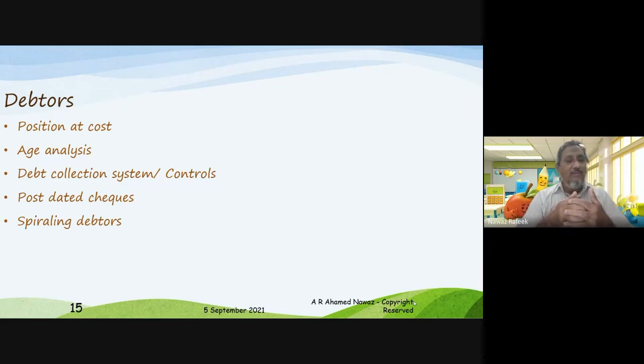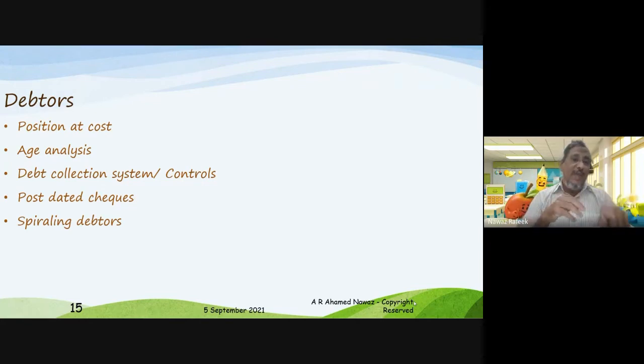Here again, normally, depending on the business, more than 60 days, we consider the debtors as bad debts or doubtful debts. So appropriate provision has to be made. Normally, in the balance sheet, you may find most of the businesses take 10% or 5% from the debtors as provision for bad and doubtful debts. That is the accounting trend. 5% or 10% provisioning is the trend in the accounting system.